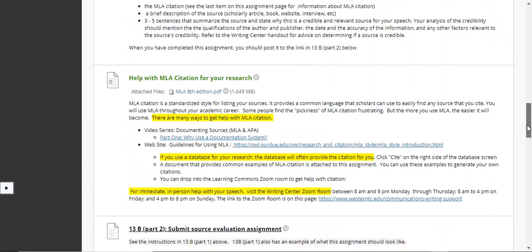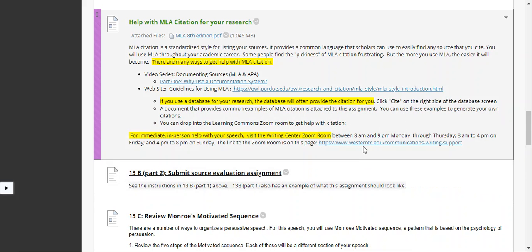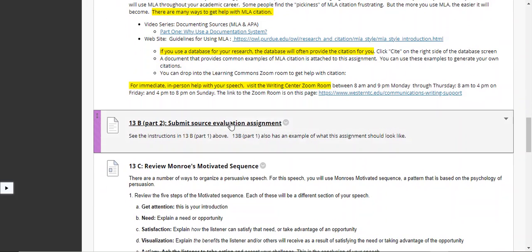And then down here, if you need help with figuring out how to cite something, how to write out the MLA citation for something, there are several documents here that will help you with that. And as I said too, just visiting the Zoom room in the library will also yield the same types of information.